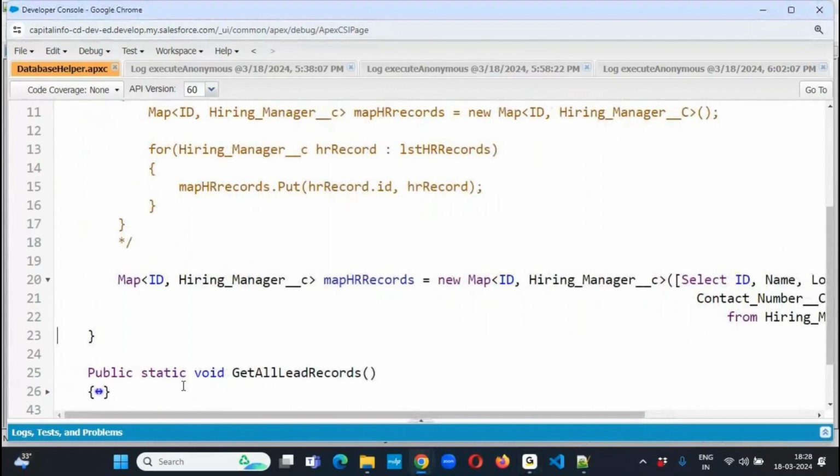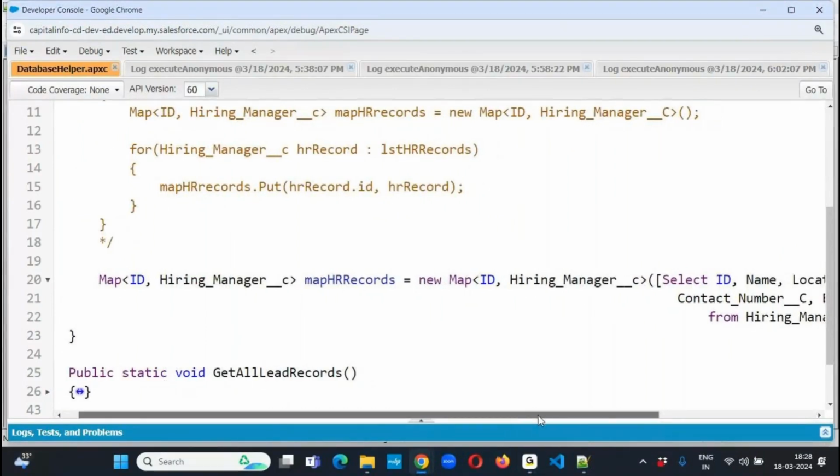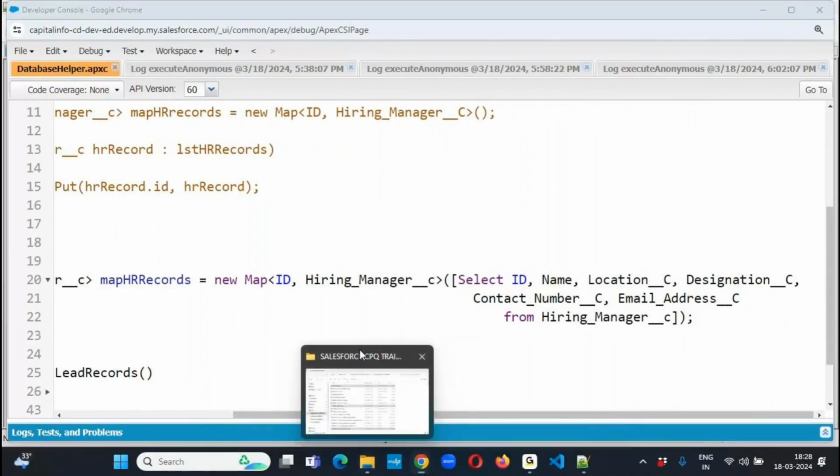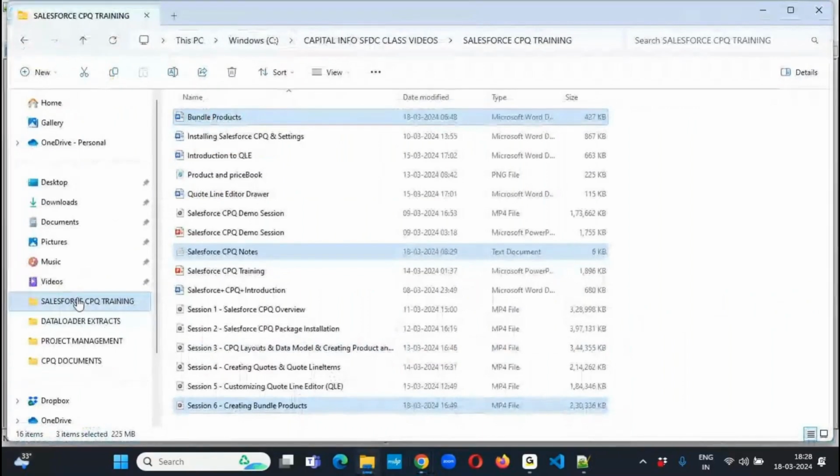Now, whenever we are creating the object of the class, the last part is called the constructor.